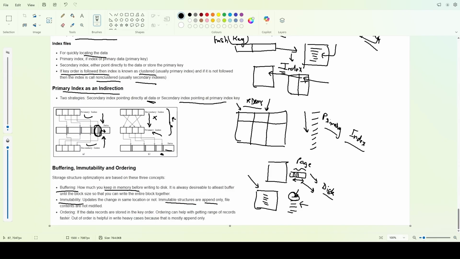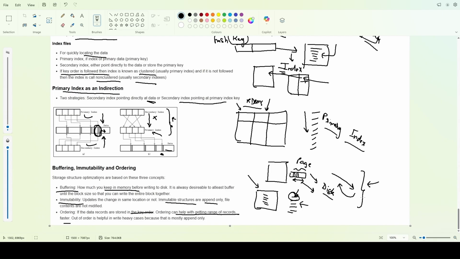Okay, another is ordering. If data records are stored in key order, ordering can help with getting a range of records faster. We already have seen that if there is a key order, then it is faster to fetch the data, right? And if it is not ordered, read is slow.